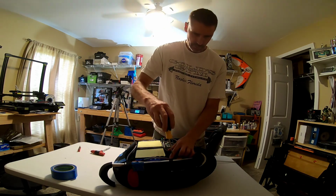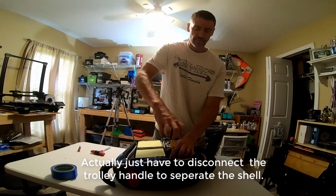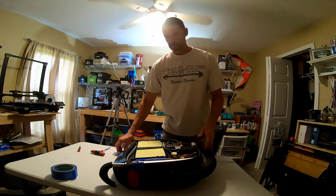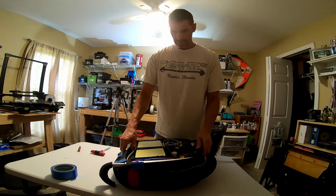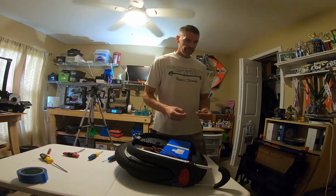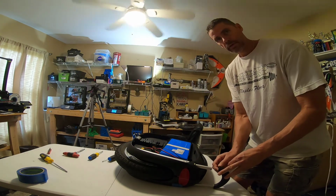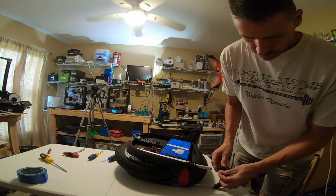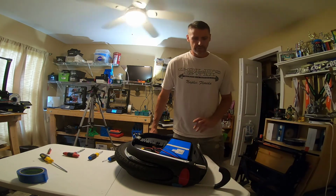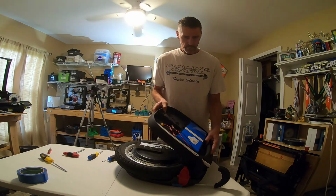All right, I was hoping I could do this without screwing with the trolley handle, but I think I do have to remove this. I'm positive I have to remove this to actually break the shell apart, unfortunately. As you can see, it's loose, but I gotta get the trolley out. All right, I think all I have to really do is remove the grab handle here from the actual telescoping mechanism on the trolley handle. I should be able to break it apart enough by just doing that.